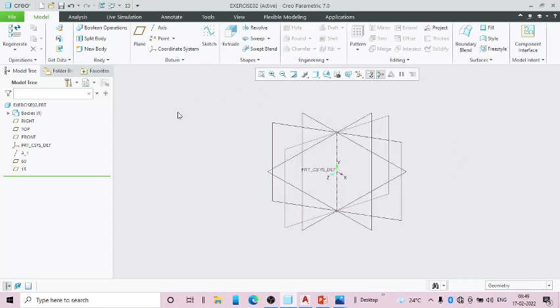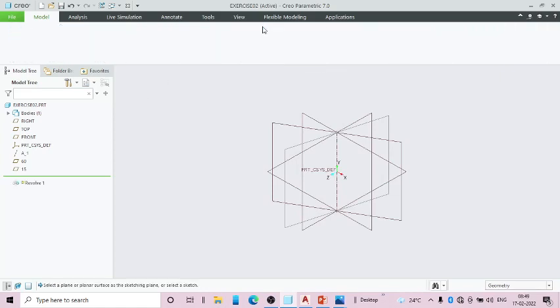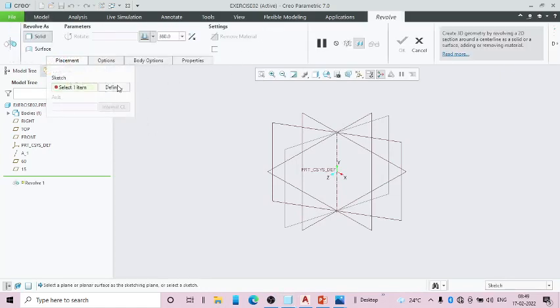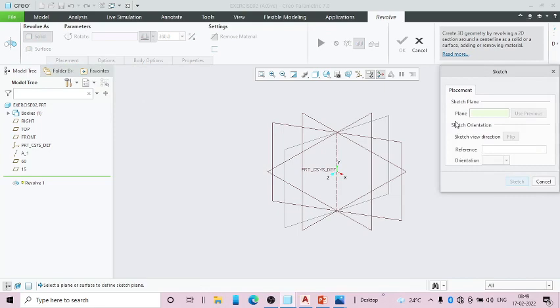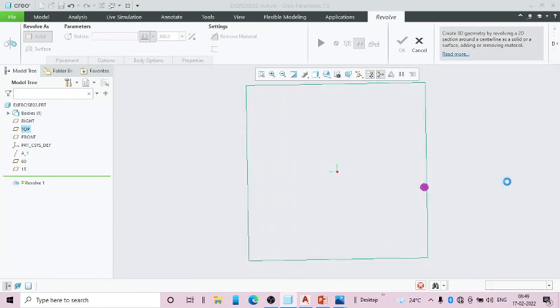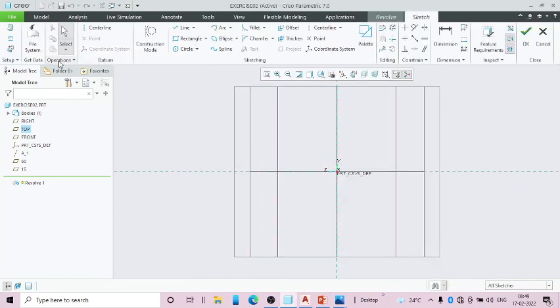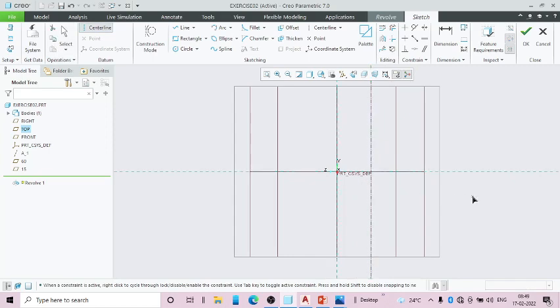Now I am going to create a sketch. So revolve, placement, define, then which is my datum plane, not this, this is 60, and I think this plane, right plane. Okay, sketch. Now again I will make a geometry center line, then let us make it 100.